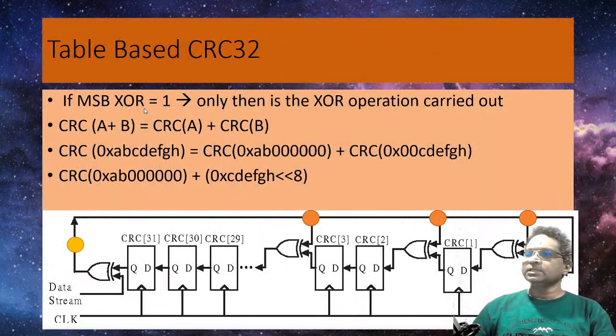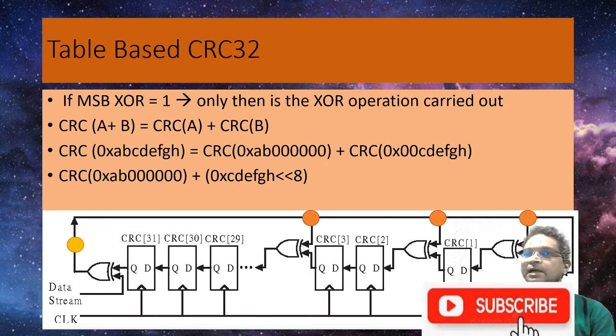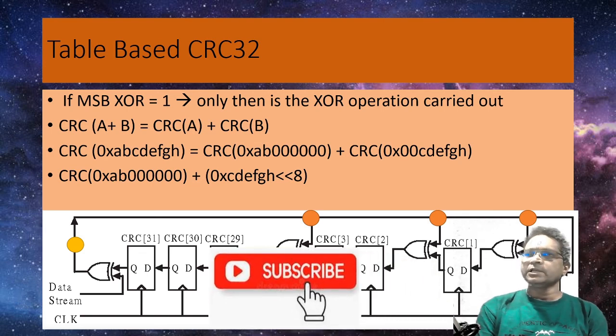All right, guys, as a final summary, please remember that the way table-based CRCs work is that CRC(A plus B) is equal to CRC(A) plus CRC(B), and that's how we broke this large number into two pieces, one that just produced a shift and the other that just produced the 8-bit table. Using these two parts, we were able to compose a table using this first part. Once this table was composed, we could chew through any number of bytes and produce this result. So that's it for this episode, guys. Hopefully you understood all the compute that we did here and how it can really help you accelerate your CRC computation. And also hopefully you understood the math behind it.